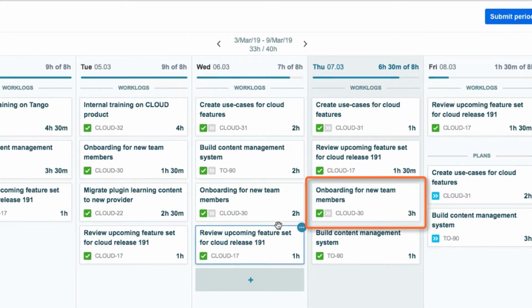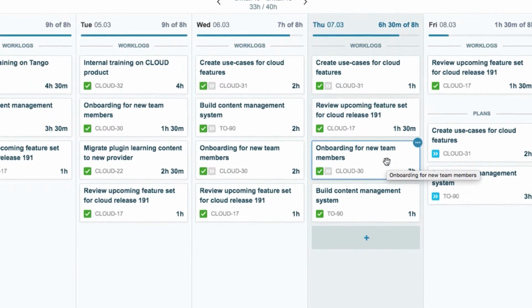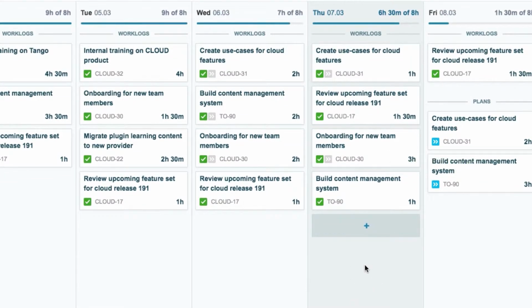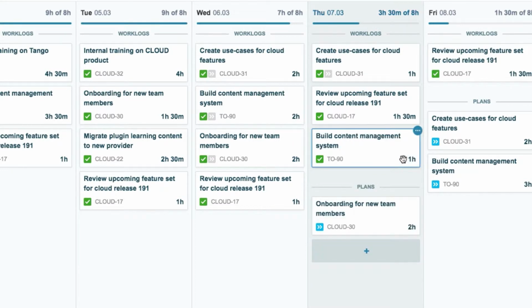And a work log is created from the plan, so you see that in the Work Logs group. The plan disappears from the day since it's not needed anymore. But the work log has this little ghost icon to indicate that the logged time has come from a plan. If John deletes the work log, the original plan is restored, so the information is never lost.